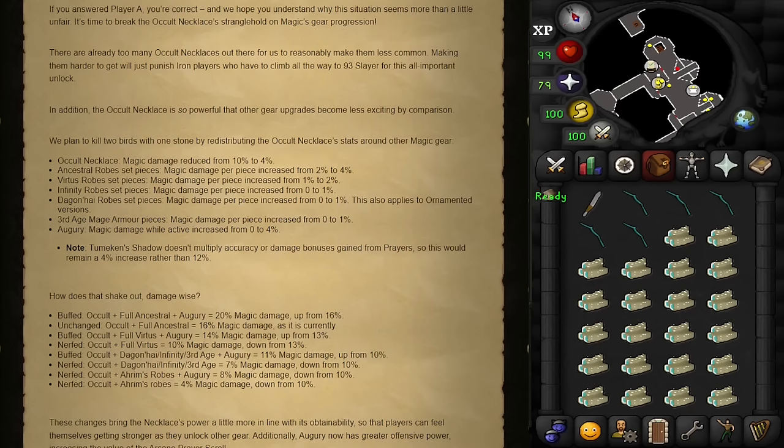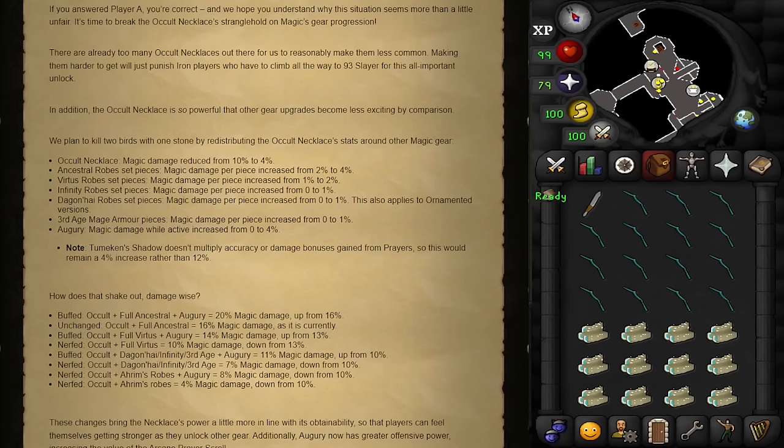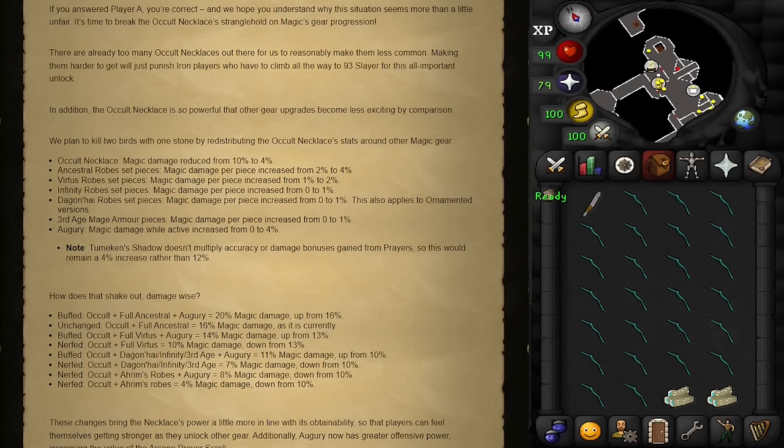But the Occult Necklace has been best in slot for what feels like over 10 years now. And it's been doing more for Magic than any other individual piece in the game. Well, maybe Tumeken's Shadow is a bit different. But anyway, the Occult is 30% with Tumeken's Shadow. I listened to the cast with Travis, and you guys were talking about how an Occult gives the Shadow 11 max hits. Dude, I died laughing when I heard that because it's so true. You go from a max hit of 55 to 66?